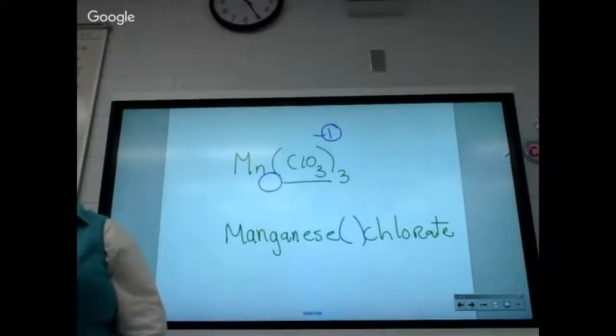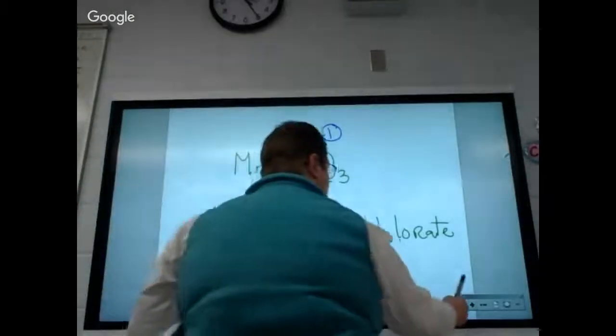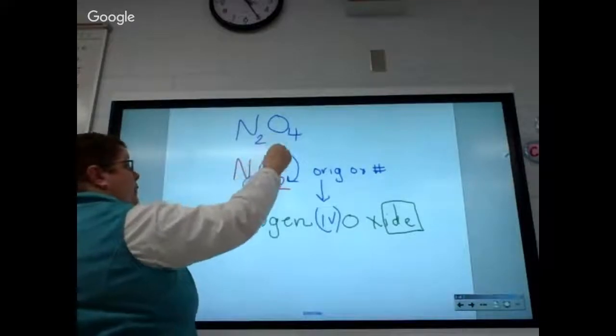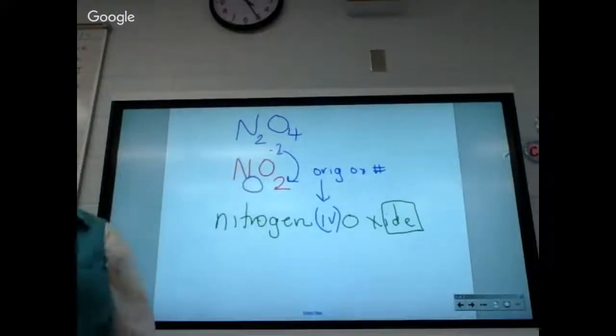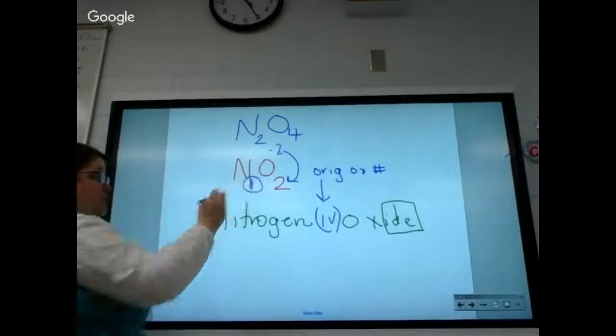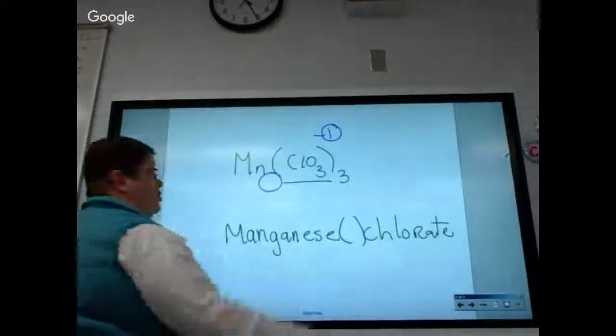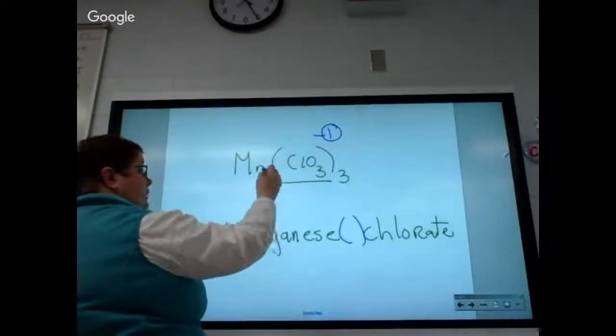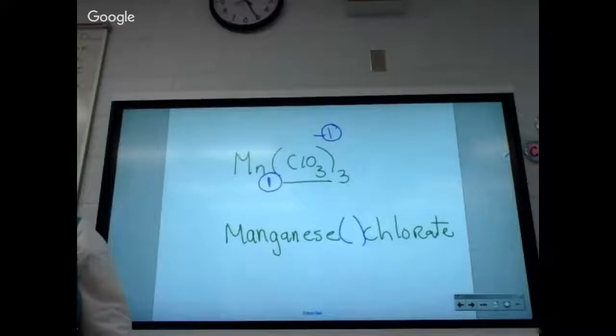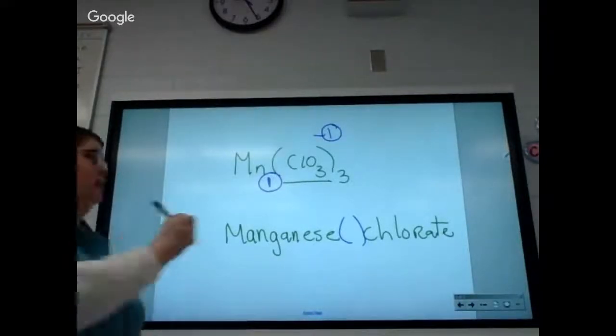If it started as a 1 and it finished as a 1, was it reduced? What did it start as here? What did it finish as here? That's a 1. Nothing's written there, it's a 1. So it starts as a 2, it finishes as a 1. That's reduced. It starts as a what here? And it finishes as a what? Is that reduced? No, that's the difference. So this one was not reduced.